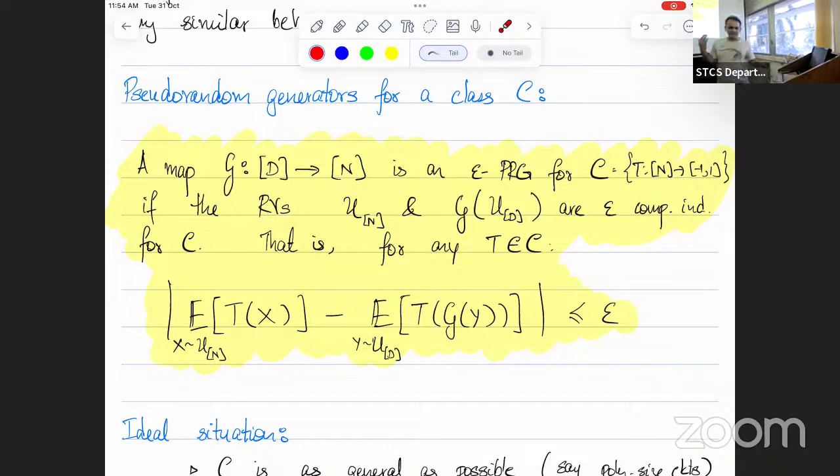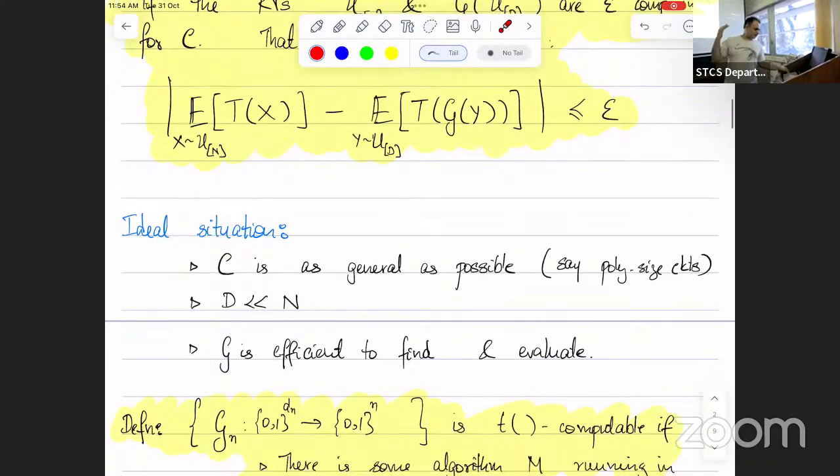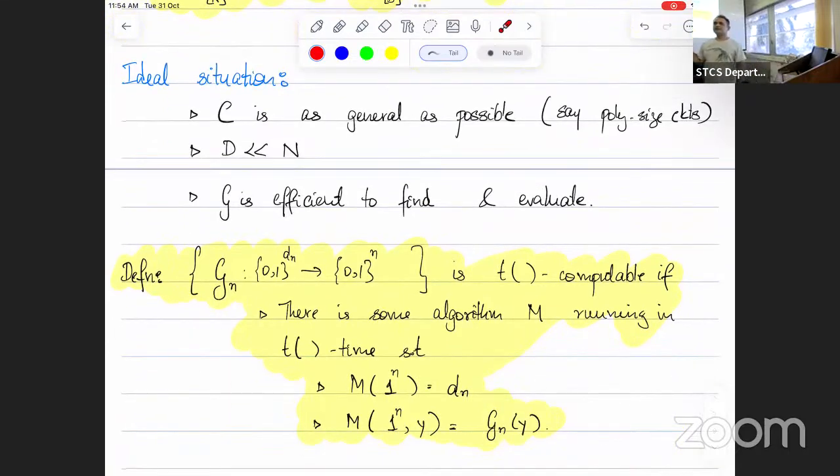Things like this we are already doing. If you recall what we did for samplers, for instance, suppose your class C was the following class of functions. It's going to pick random points and just evaluate the function on those random points. Now the generators were exactly your hash functions or samplers, because you used a small number of random bits to generate these samples in such a way that even if I didn't give it completely uniform samples, the empirical average was close to the actual average. So we were doing it in some regard, but now I'm just stating it for a general class of tests that you may care about.